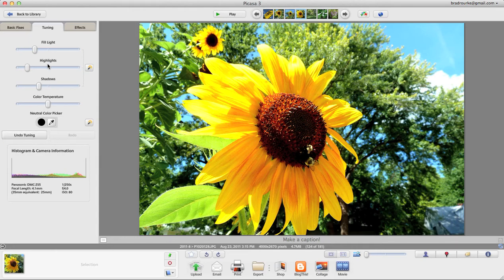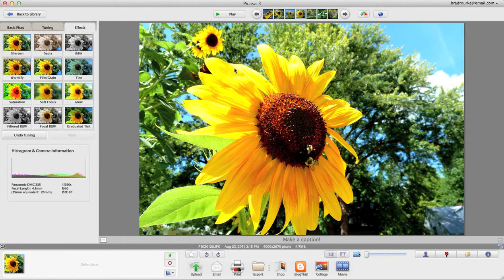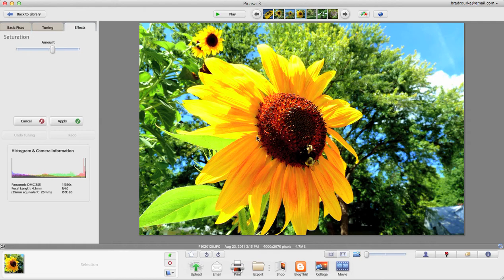So when you've done that, it takes on that tuning. You don't have to apply those changes. But then finally you go to effects, and there's two things I want to do in effects that improve the way it looks. The first is I want the yellows yellower, the greens greener, the blues bluer. So I just click on saturation, and what that does is it does all of that.